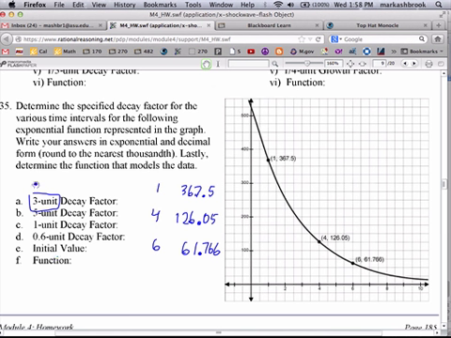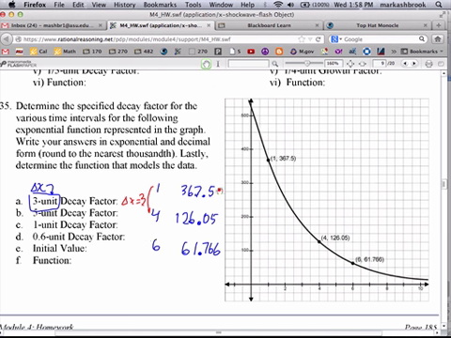This is change in input, right? We're saying that delta X, or the change in the input, is 3, and the decay factor will be the multiplier that will give us the new output when the input advances by 3. So, do we have convenient information to find the 3-unit decay factor here? Why? From what to what? Yeah, so the input, this could be our advance of 3, or delta X of 3.